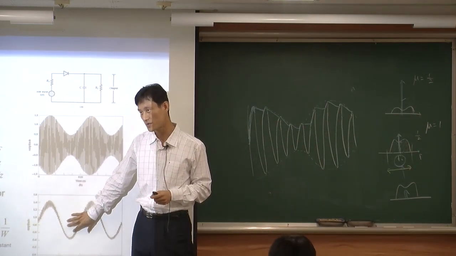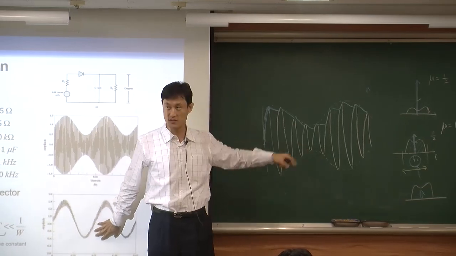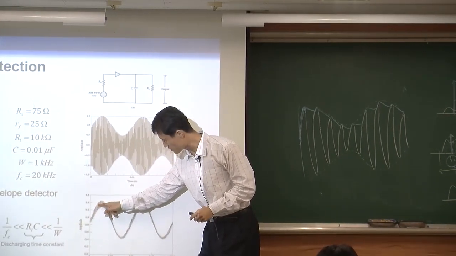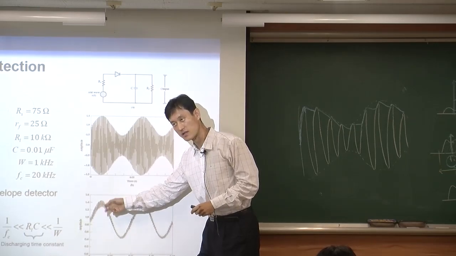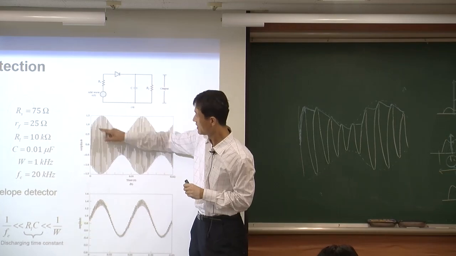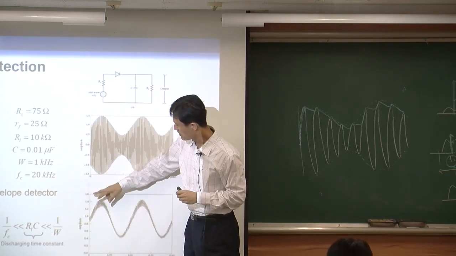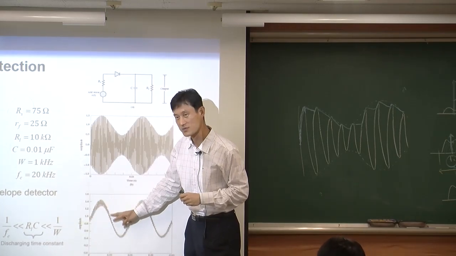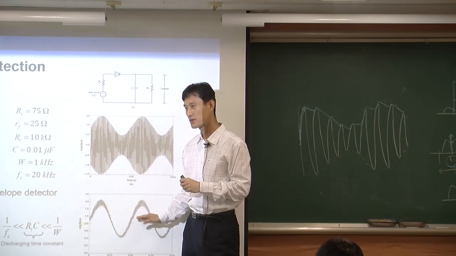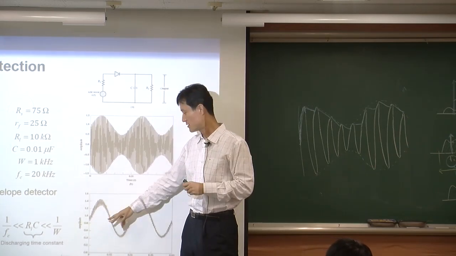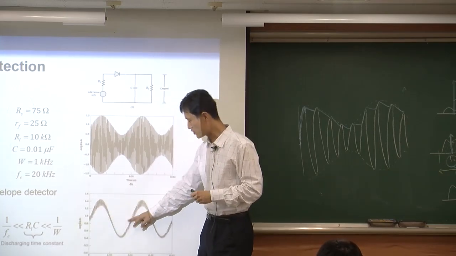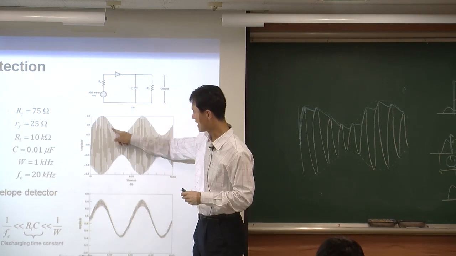Look at this picture. This picture is what I just said. Charging fast, discharge slow. Like that, right? So from this fast-moving signal, now you discharge it slowly, then you see this kind of signal. It's not very clean because you discharge a little bit. So it's like a noisy signal, but still, when you look at this shape, it looks almost like an envelope, right?